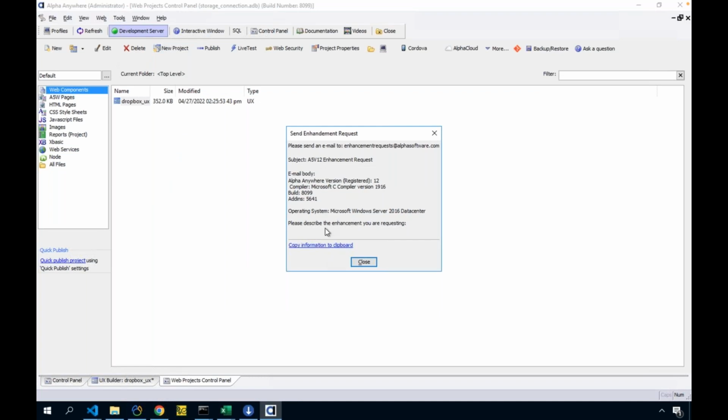And it basically allows me to copy this and gives me the format, the email address, everything, and I copy that, paste it into my web browser, in this case Gmail, and then attach the information and send it from there. So the other one's kind of nice because it will actually trigger your Outlook if you have Outlook on that machine, or you can use it through your regular browser by just copying this information. Make sure, because it gives them information about what you're using now, because you may be on an old release and they've already done that feature. You never know. Exactly, that's a really good point. But it's enhancement request at alphasoftware.com.